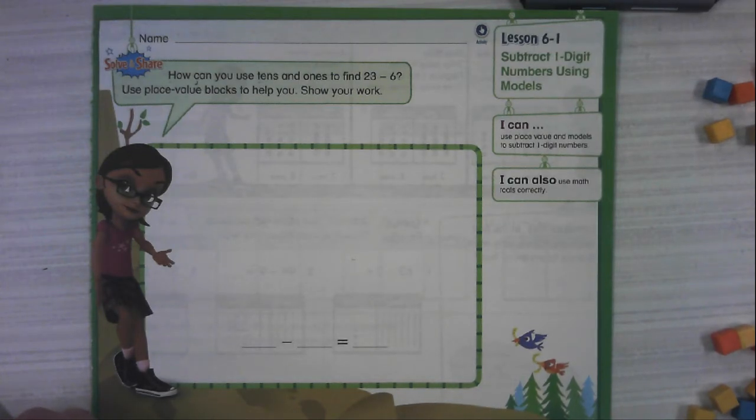Everybody, I'm so excited to be back with you for math. We're working on Chapter 6, Topic 6, Lesson 1, and we're going to be doing subtracting. We're going to start by subtracting with models. Models are things that we can see with our eyeballs, so our manipulatives, pictures on our paper, that kind of thing.